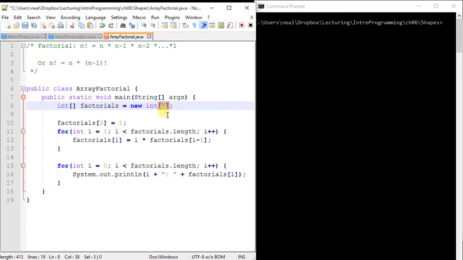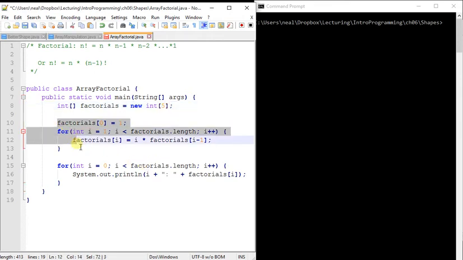Now, one of the critical things about arrays is that once you've created one, you can't just say, oh, can we add a few more bits onto that, please? You have to create yourself a new one, copy any data across, and it does start to get really rather difficult. So generally speaking, you've got to know how big you want it to start with. In this case, we're going to say 5.